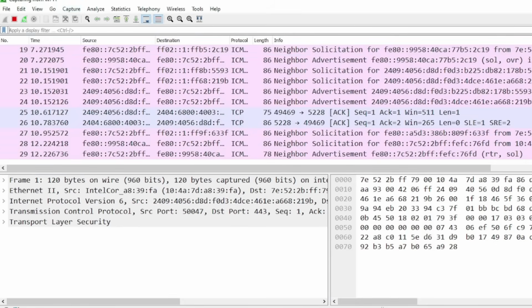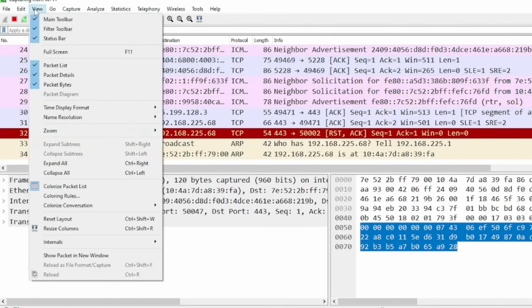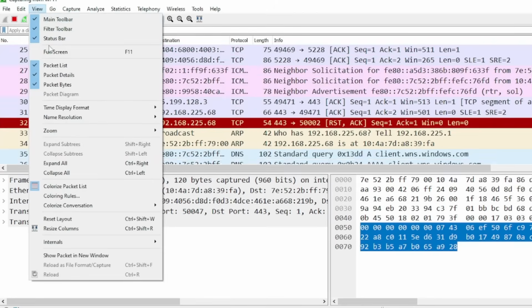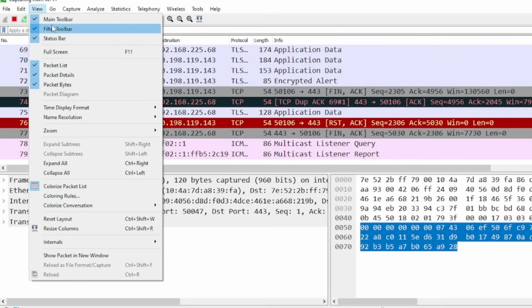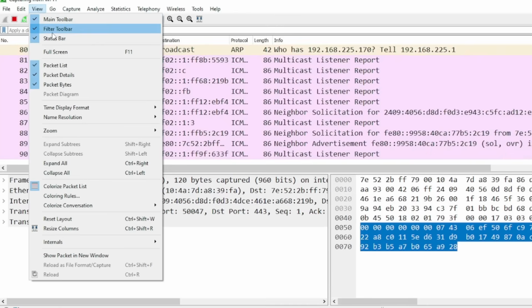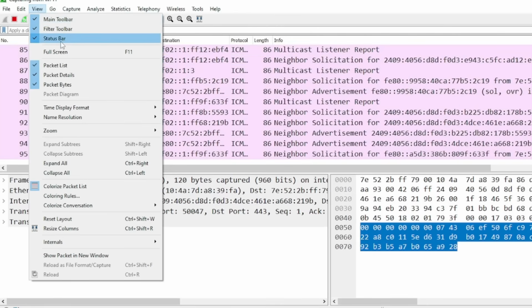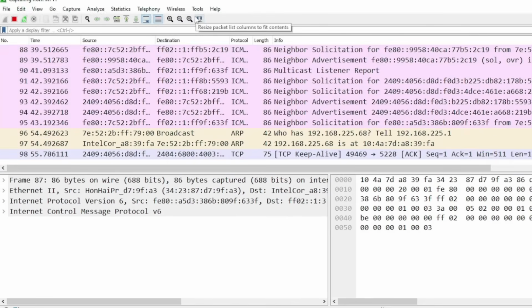Now, the first thing I'm going to do is explain what all these different sections or components mean, what information they represent. So go to the View menu. It allows us to control the components that you want to appear in your display area. As you can see, Wireshark has already pre-selected some of the components for us. The first three selected components are main toolbar, filter toolbar, and status bar. This is the main toolbar. It contains the functions that you are going to use on a regular basis. I will get back to all these functions later in the video.